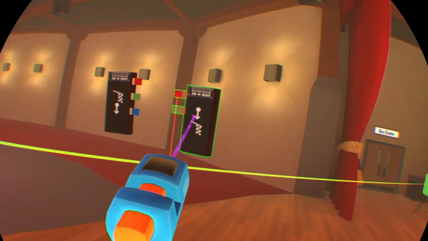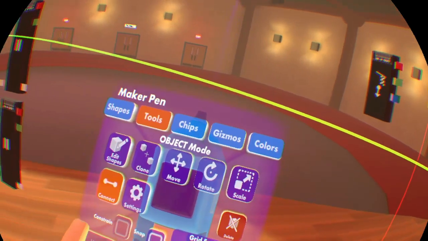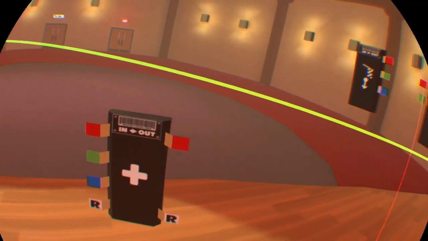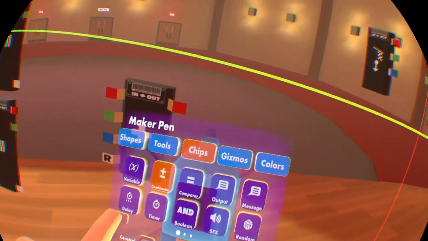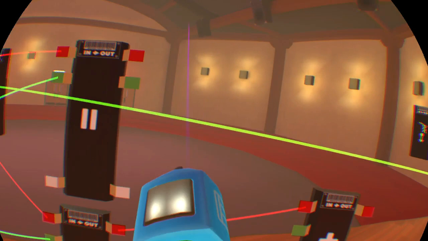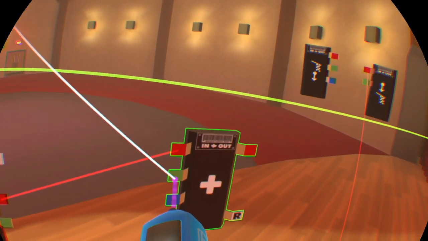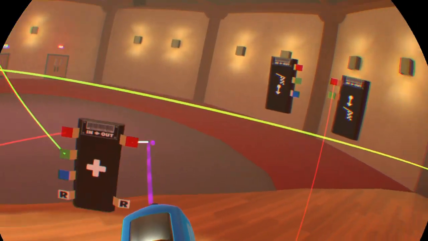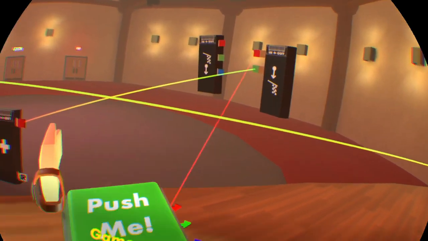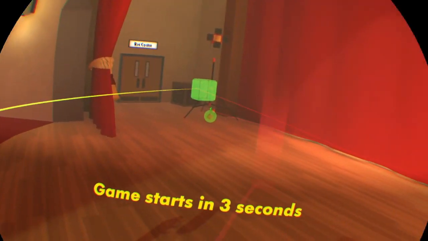We only have one of these little game state chips over here, so we're going to use a combinator so that either team getting to 3 is going to reset the game. So let's combine those two. So if either one of these is 3, then we're going to get that output and everything's going to reset. So let's go ahead and start the game and make sure it works. I'm just going to have team 1 win for this demonstration.